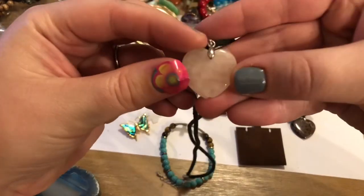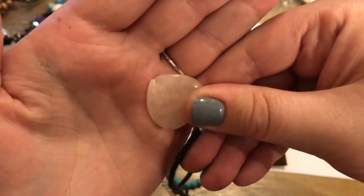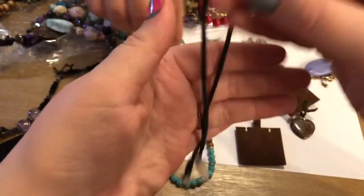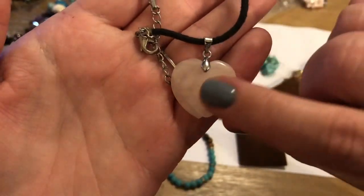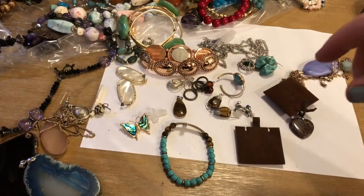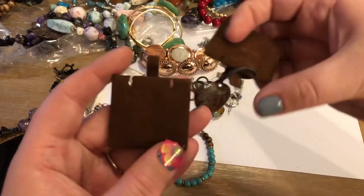Good one. So this is a rose quartz. Aw, it's cracked a little bit. A lot of it. But I'll see if maybe I can sand that down a bit. Who knows? So it's got a material cord. I'll put this off to the side and see about it. And these are just packaging.